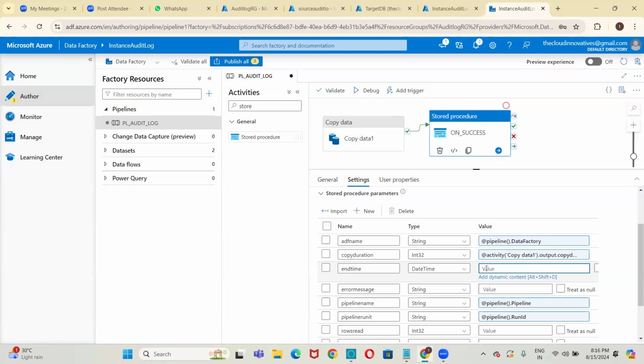The both are system variables, but those are purely related to the data factory, with no ADF one here. But copy duration can be applied anywhere. Basically, copy duration and execution end time and error messages, you can get for every pipeline, or is this standard for only this pipeline? Generic, so it can be applied anywhere. You are getting this activity through the copy activity, but this we are getting directly from the data factory only.